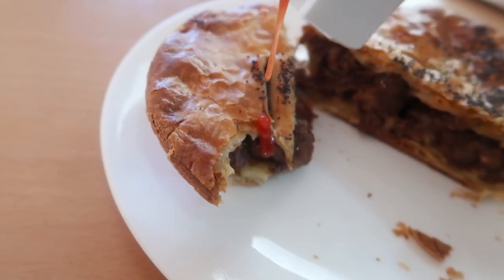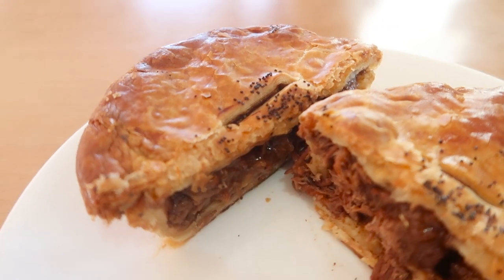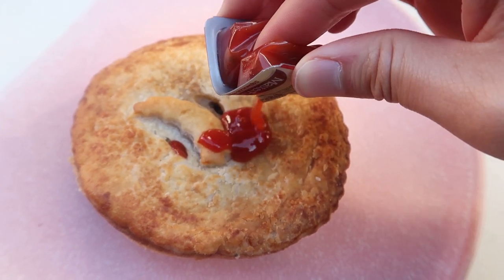Here is the pie with some trusty tomato sauce. This is really good. I'm gonna say it's really good for every single pie that I'm gonna be having in this video because I've been there before and I like it, which is why I'm showing you this and telling you about it. I'm sorry that it gets so repetitive. I'm a huge fan of tomatoes as is. I add tomatoes to anything I possibly can within reason. And I love tomato sauce. I never not pay that extra 20 cents to get that squirty tomato thing, unless I forget, then I sort of kick myself about it.